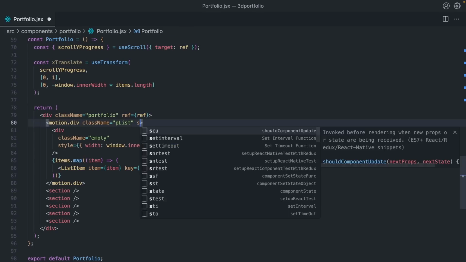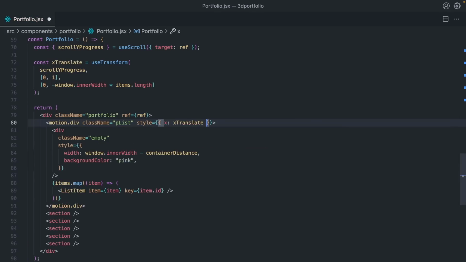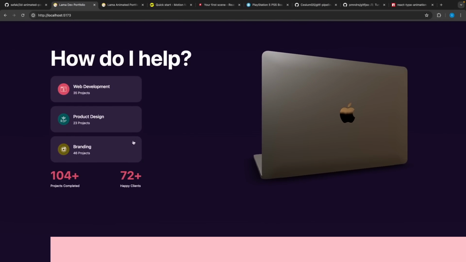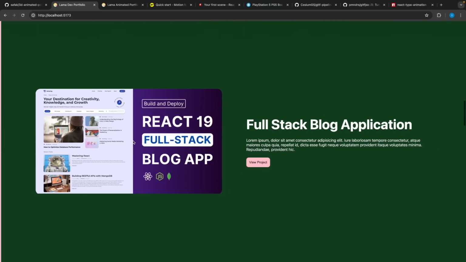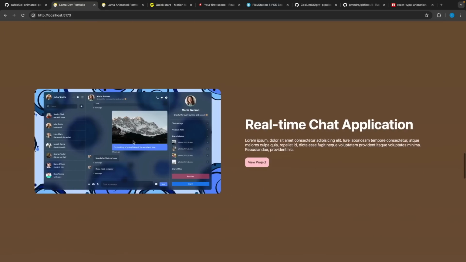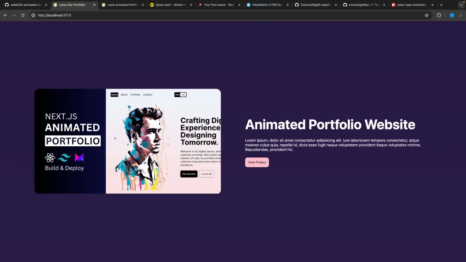I'll say style, X, and xTranslate. In this case, when I scroll down, as you can see, it's the pink item, and after we can see our first item, second, third, fourth, and the last one. And after that, the contact section. This is how it works.